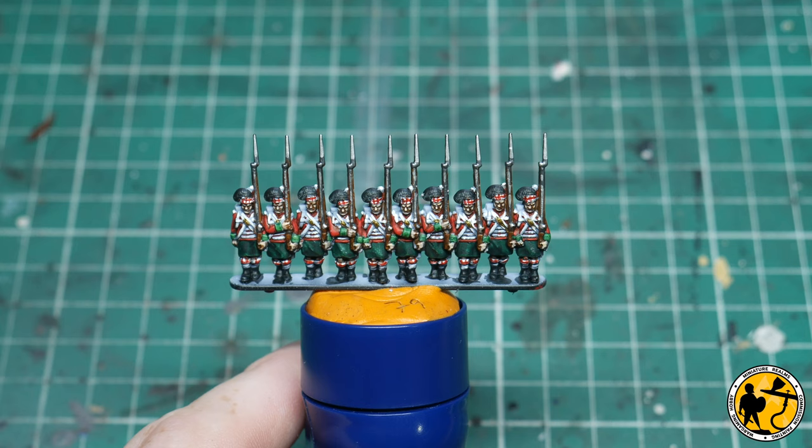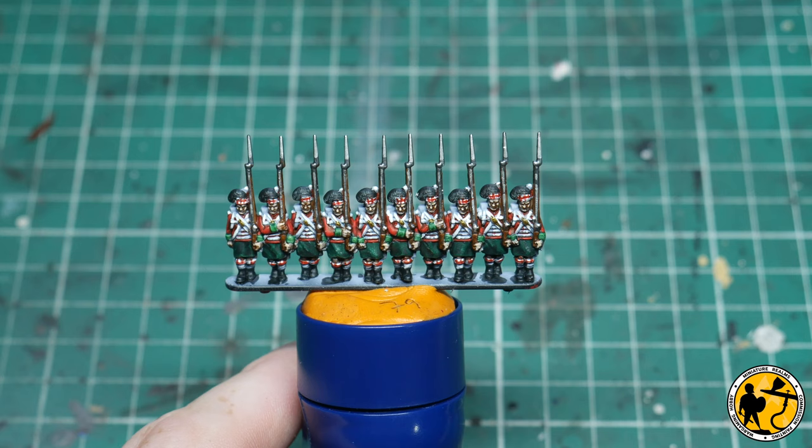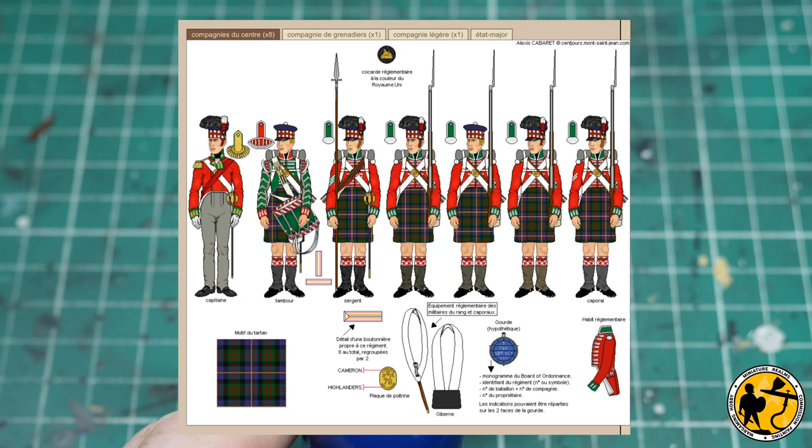I'll move those pre-prepared strips to one side and continue with the 79th, which is what we've been using for this entire tutorial. They have what I would say is the most complicated tartan to reproduce. The tartan has more than one dominant color — the other tartans seem easier to represent. It feels like if you leave out one of the three colors it doesn't quite match. It's got a greenish base but quite a heavy blue to it as well, with some red and a little yellow line. I've come up with a basic system incorporating the green base, the blue, the red, and the yellow. I'll start with Model Color Royal Blue and paint a basic grid — two vertical lines and one across on the fronts.